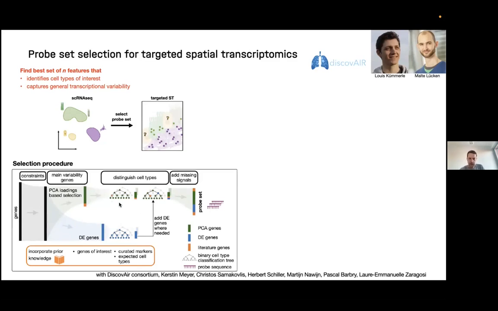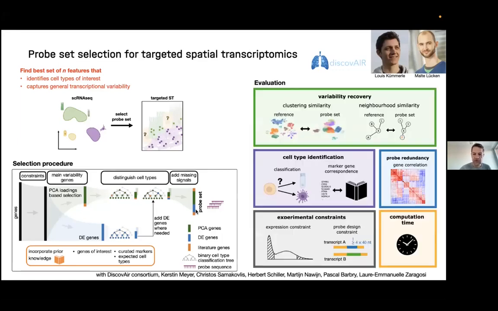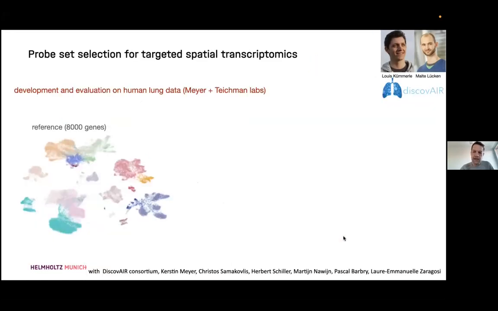the variation there. And we would be adding additional information to this process, to this probe set, because of maybe literally defined genes or probes that are of interest for the user. And this type of thing we then compare to simpler types of approaches based on all kinds of evaluation metrics. For example, how well we can recover variability, how well we can identify cell types, and also how long this thing will take. So we've been setting this up on a data set.